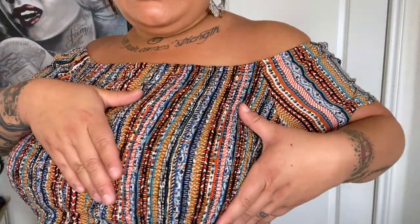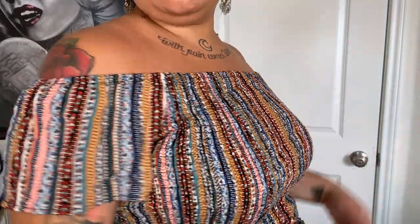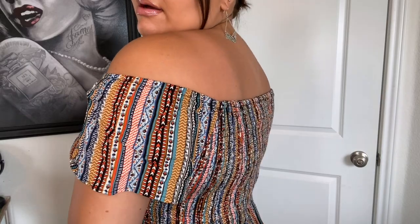Next we have this gorgeous maxi dress. It's not often that I get a maxi dress, but I saw this one new on the website and I had to have it because I love me some smocking. Smocking is very comfortable especially when you're wearing a strapless bra — it just helps you feel more secure. I got this in a size 2XL and it is true to size, perfect for me. It has this little tie here — it's not functional, just for looks — and I just love the stripes and the colors on this. It's very tribal and Western-y. I love the off-the-shoulder style and I'm obsessed with off-the-shoulders right now.